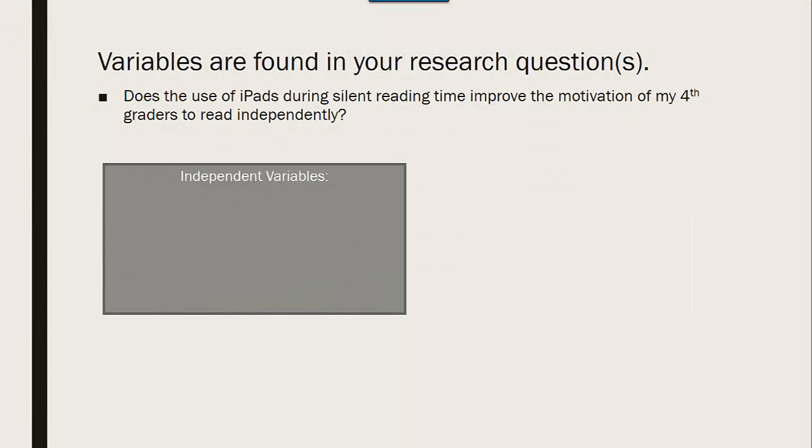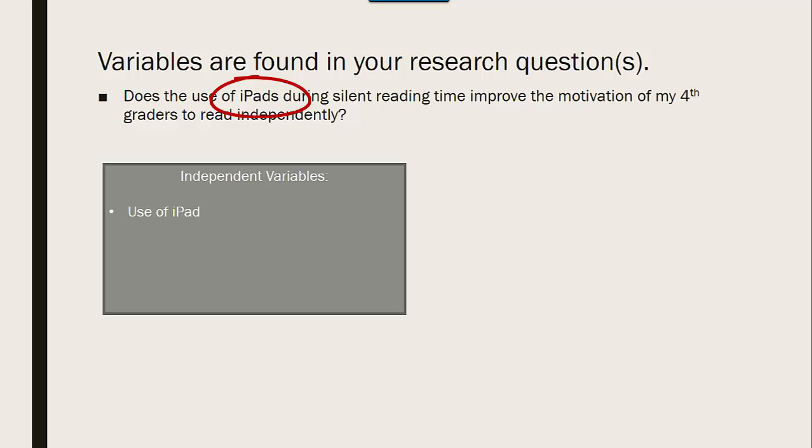Let's look at another one. Here's a question that I've seen a number of times. Does the use of iPads during silent reading time improve the motivation of my fourth graders to read independently? So remember, we're looking for at least one independent variable and one dependent variable. The independent variable is the thing that you're suspecting might make a change.